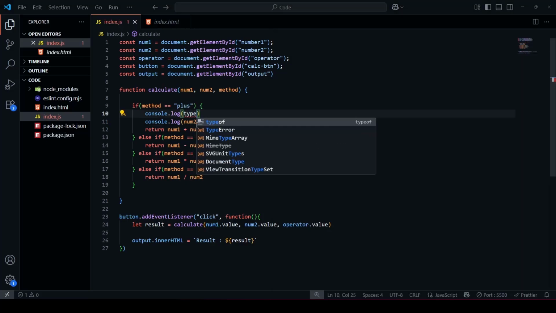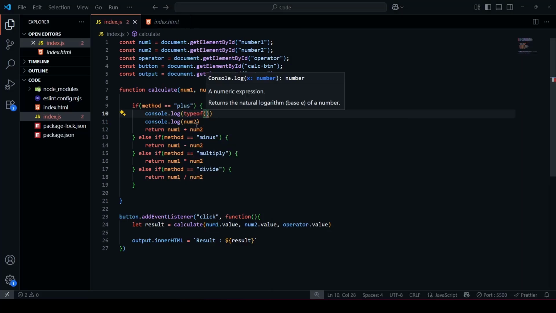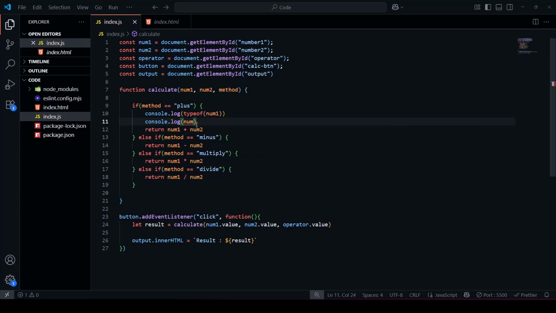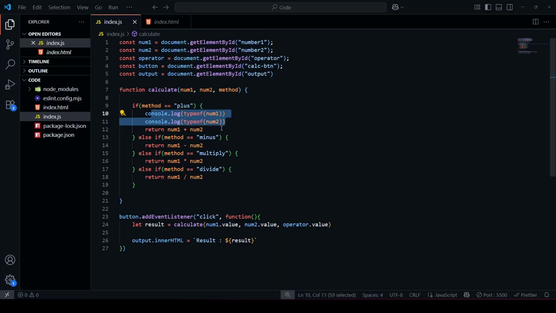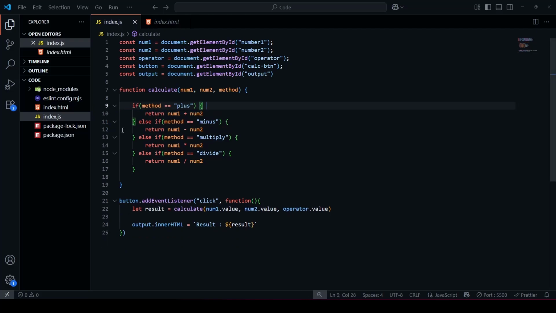So now the next part is to check the type of our values: typeof num1 and typeof num2. When I go to the console and make a simple calculation, it shows me that these numbers are strings. This is a common mistake we make, and it took me 3 full steps to check and figure out what is going on. And way number 2 is much easier.